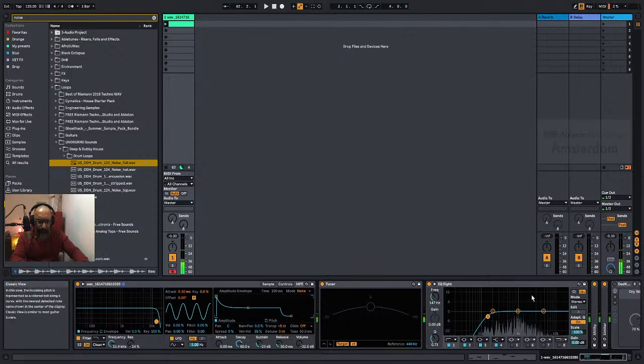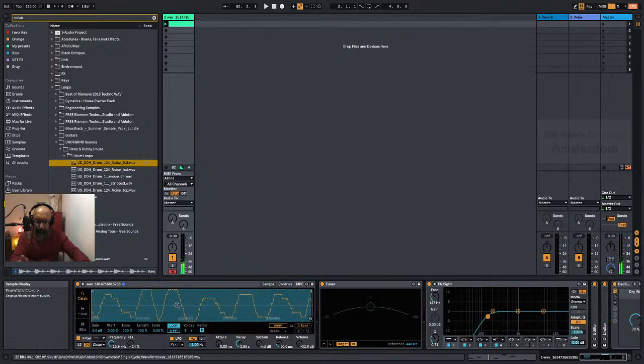Very cool stuff. Effects. And that's that. There's your single cycle waveform.